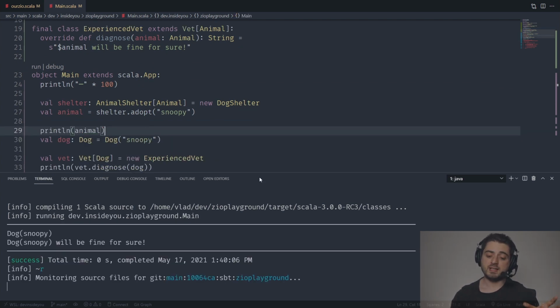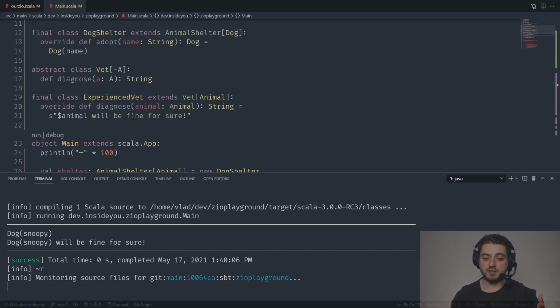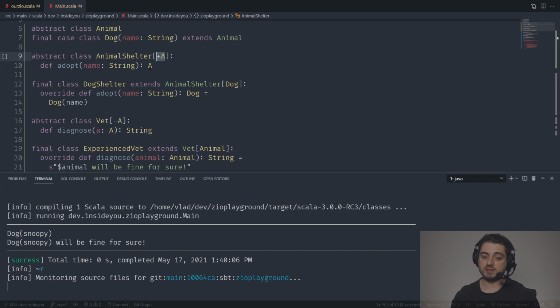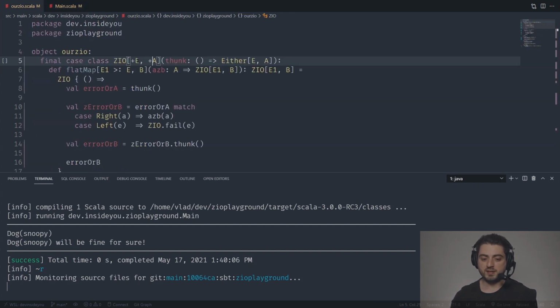Now, in all of the examples that I have shown you, we actually used the covariant types in the covariant position. And we also used all the contravariant types in the contravariant position, right? So for example, over here, we said it is contravariant. Therefore, we only use it at places where it comes in as a parameter. And over here, it was covariant, so we only use it in the places where it comes out. However, what happened in ZIO was that we said that a parameter is going to be covariant, but we tried to use it in the contravariant position, which is exactly what the compiler tried to tell us, right?